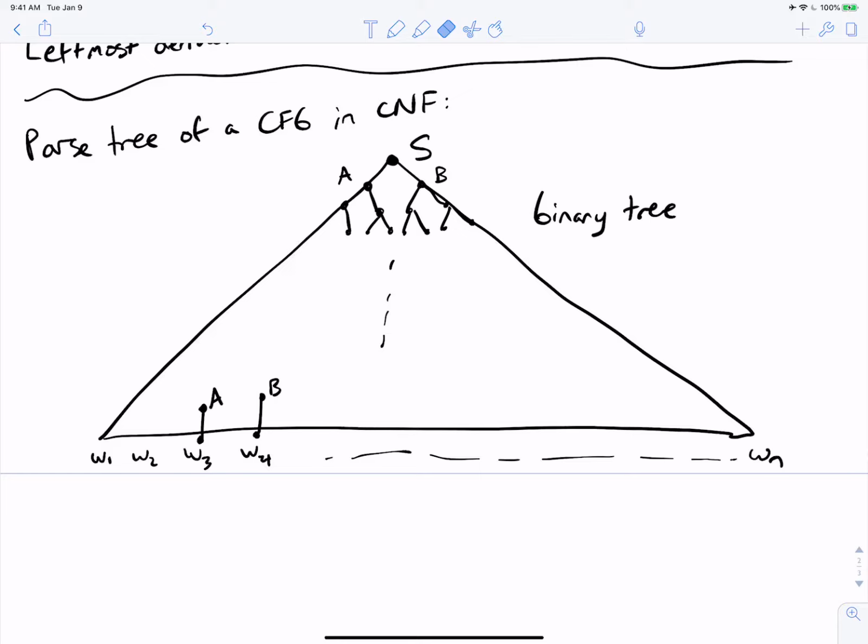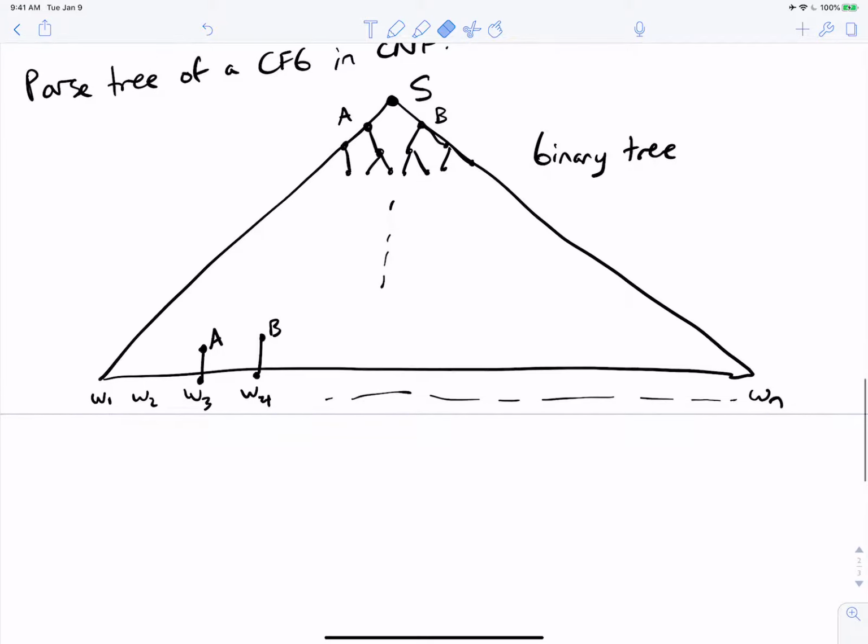So let's explore this a little bit. If I make the string at the bottom, the string we want to derive, longer and longer and longer, what has to happen to the parse tree? Its height has to go up. It has to eventually go up. Why?